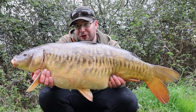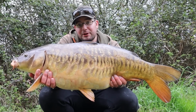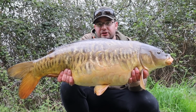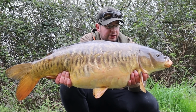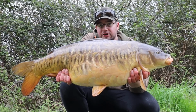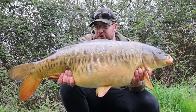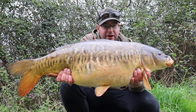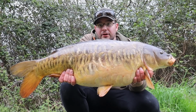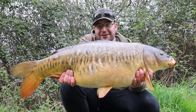Same spot, same rod, same hook bait, same everything. So yeah, it's doing the job. Let's spin around. What a lovely fish. I am well happy with that. Absolute result that is. But let's get her home. I've actually recast the right hand rod and put it out onto this spot because it seems to be doing the bite. So the rod is back out fishing essentially. But yeah, happy days. Let's get her home, and who knows, we might have another one.